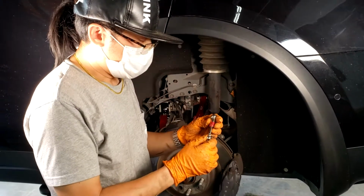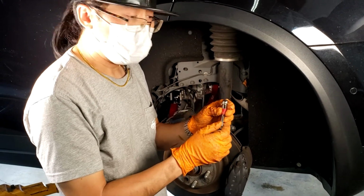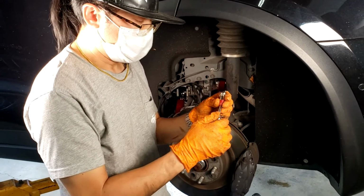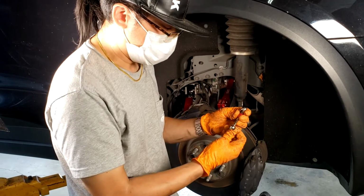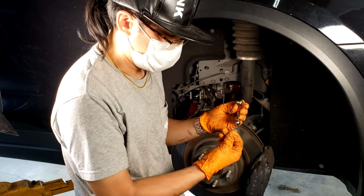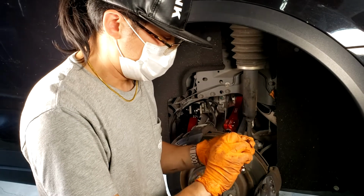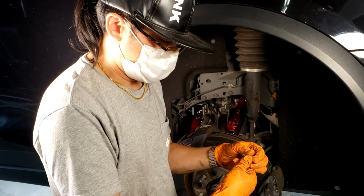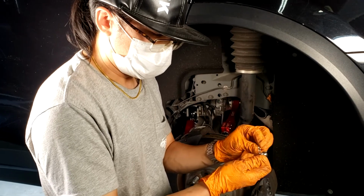In order to install these, there are locking links on here that will hold this to the car. You want to make sure to remove the locking links first before you install these, because you will not be able to push them onto the balls with the locking pin in place. So you just turn these to unlock them, and then they will slide out the end. There are 2 holes that it goes through.